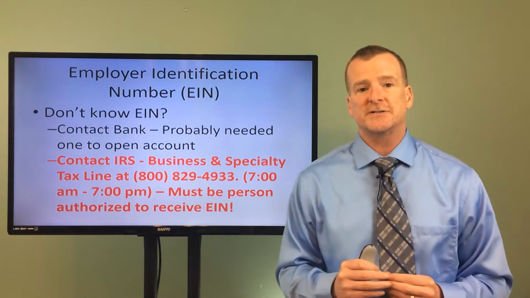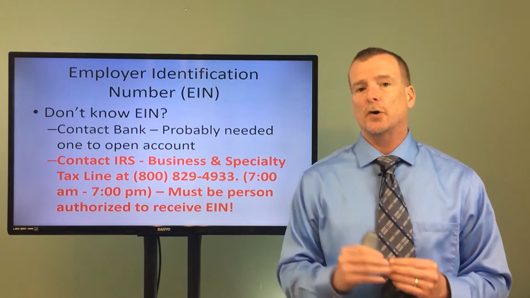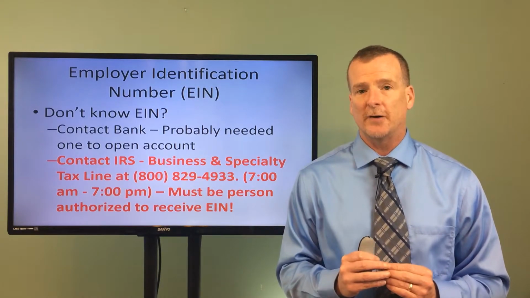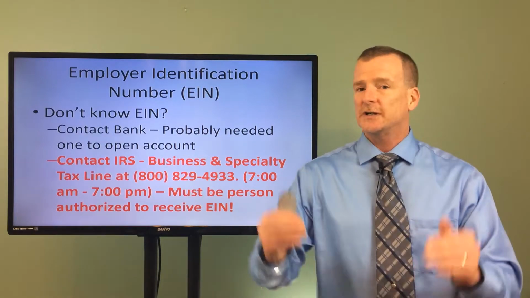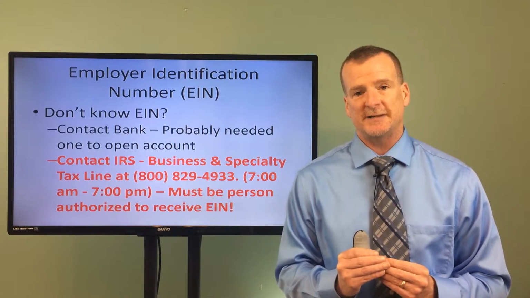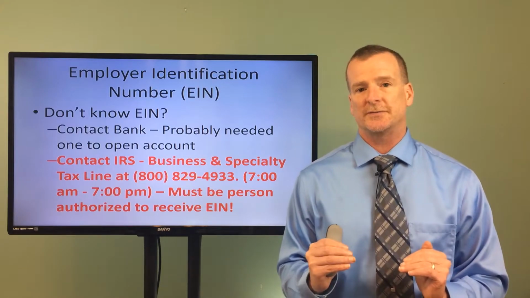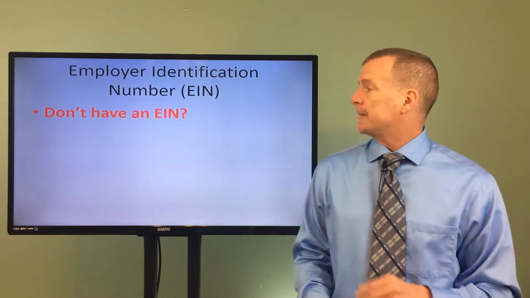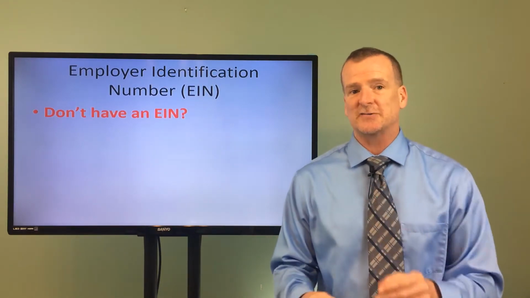Here's the number, as you can see on the screen. You can see the hours are open. However, this is a challenge for many also, because as your board of directors change, your founding members change, you must be the person authorized to receive the EIN. So you run up in a catch-22 with this for your EIN. And again, this could be a challenge for many HOAs.